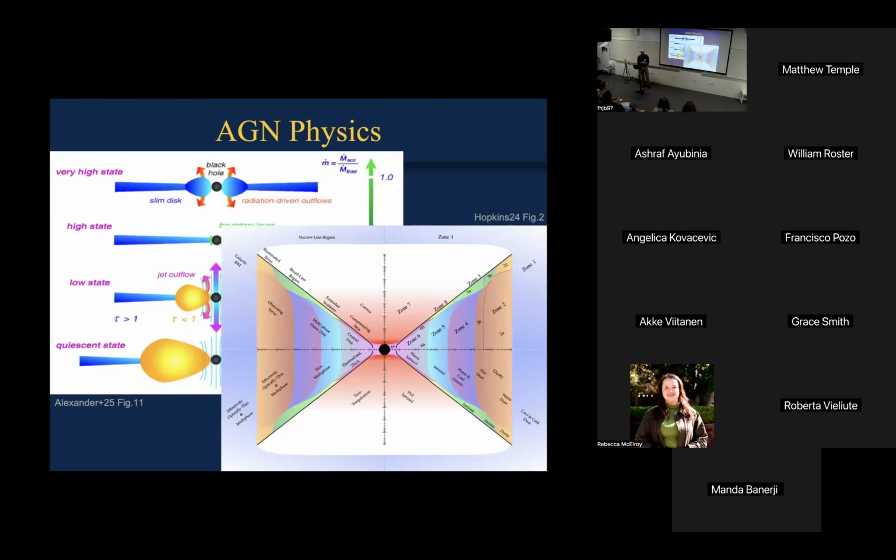So I would prefer not starting with Shakura-Sunyaev and adding kludges to try to explain what things are doing, and instead taking some other model and then adding your kludges to explain what's going on, right? That makes a lot more sense to me. So Shakura-Sunyaev to me is dead. We should just stop even talking about that. Okay, so I'm just going to leave it there and let people get coffee, right?